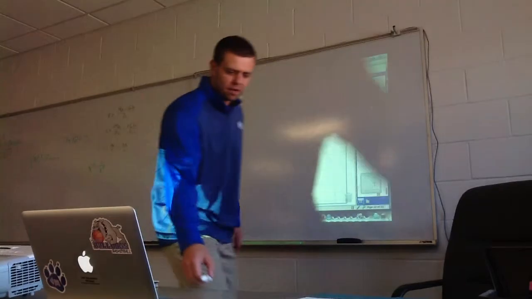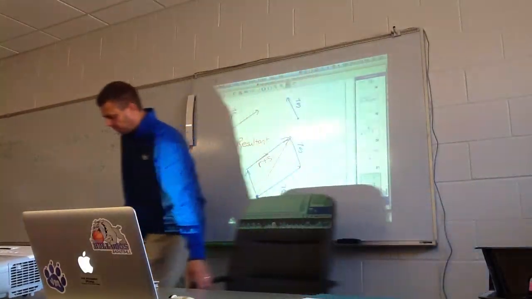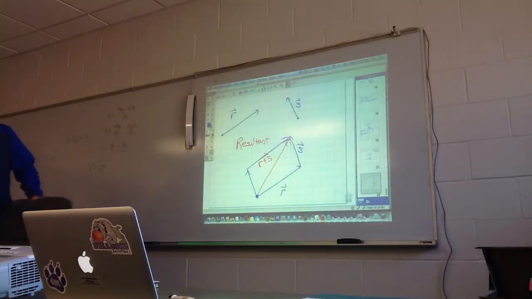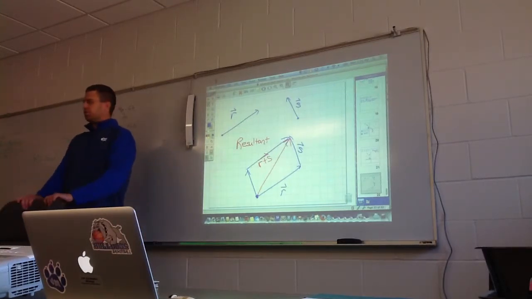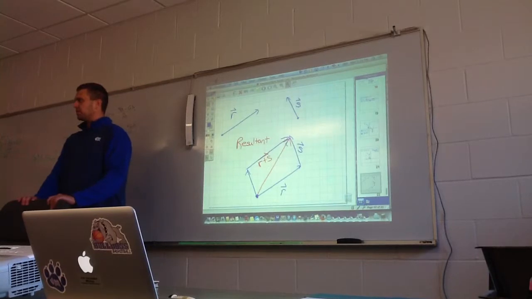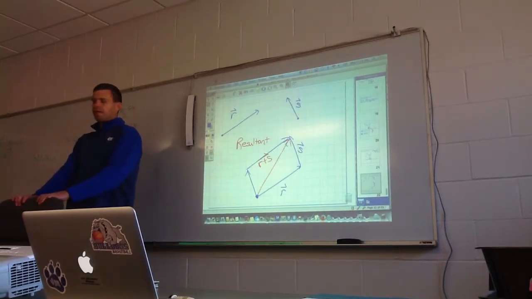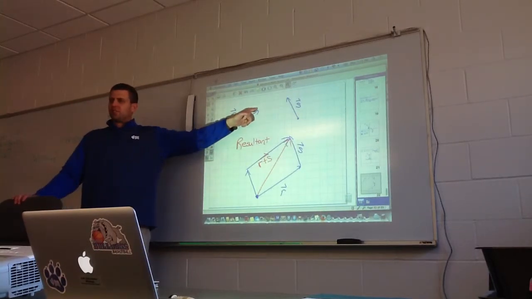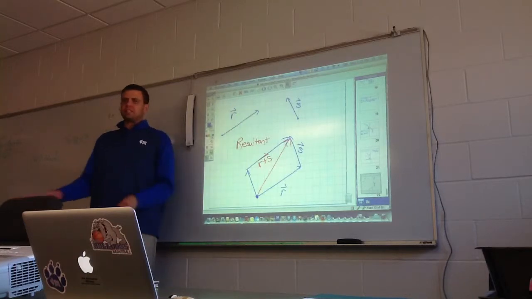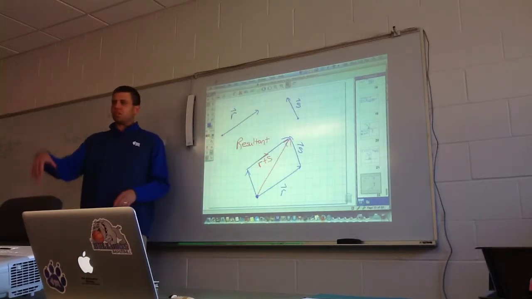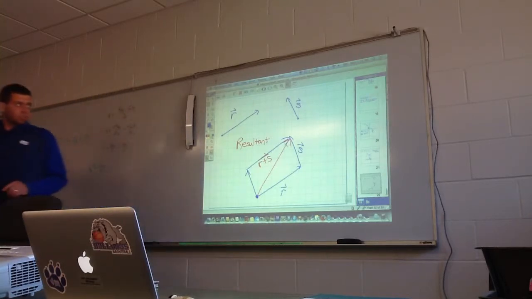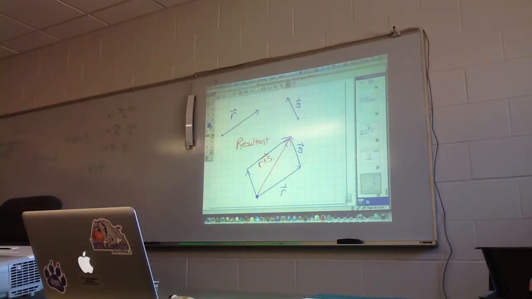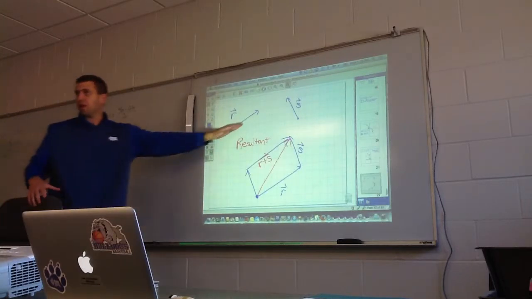Another way to think about it. Here's our object we're going to apply a force to. Listen carefully to this. Vector R, let's say that's going to be the force that somebody is putting on this chair. So let's say you're looking down from the sky at this chair. That's going to be the force. So someone's going to be pushing roughly right here in this direction, kind of up and to the right.